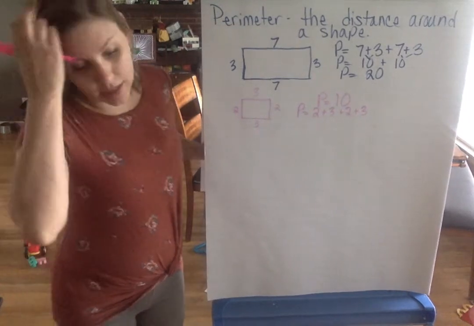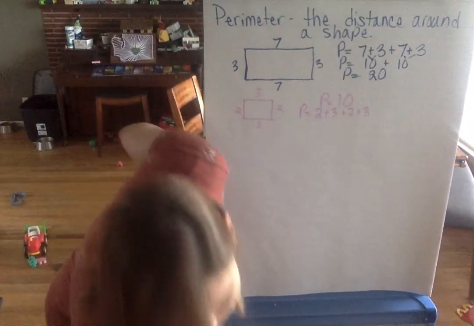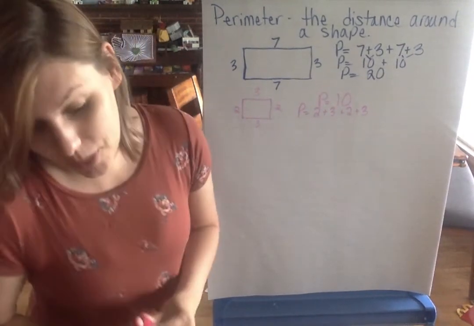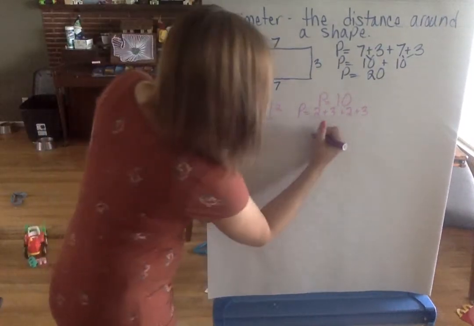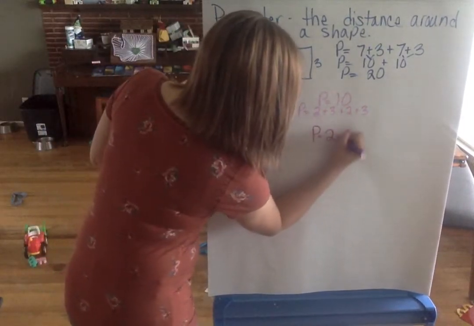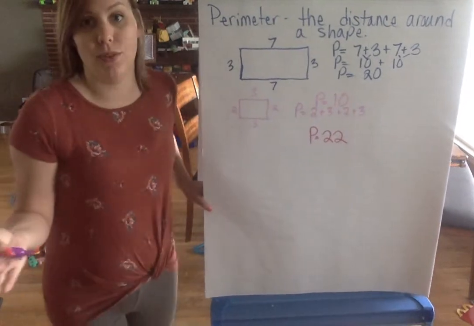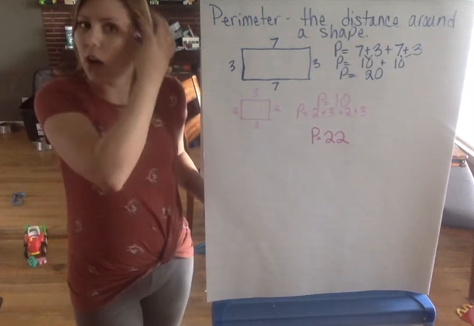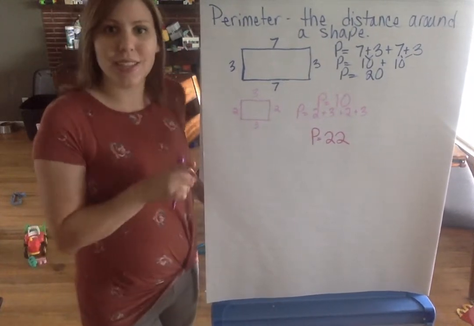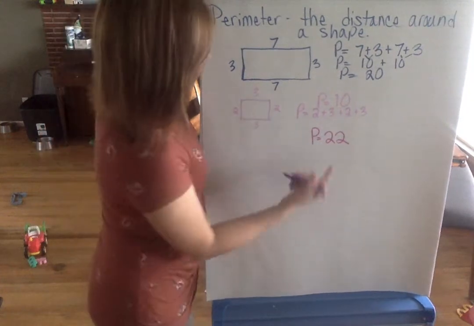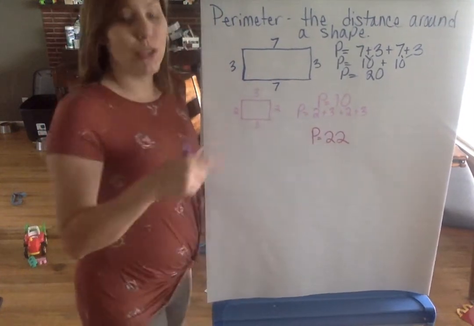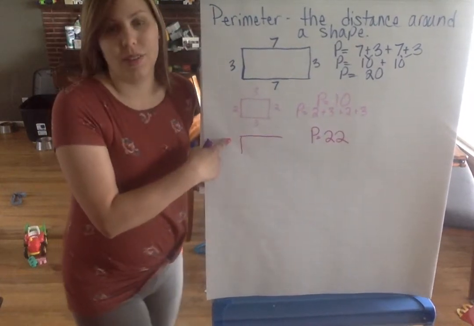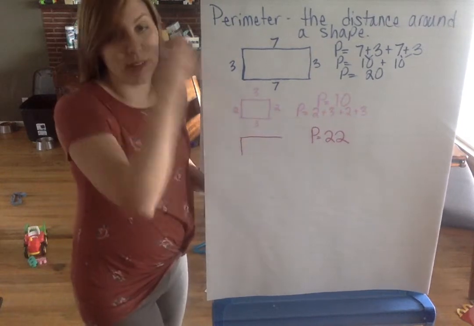Now on the next one, it asks you to make a perimeter of 22 units, which is a little bit harder, so I'm going to show you a trick. If the perimeter is 22 units, and I'm going to make a rectangle, I know that a rectangle has 4 sides, right? And I know that the opposite sides are equal. So I can take this 22 and divide it in half, which would get me 11. So I know that 2 of my sides need to equal 11, right? Because then the other 2 are going to make the other 11.